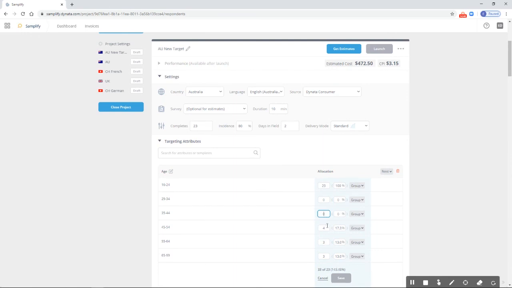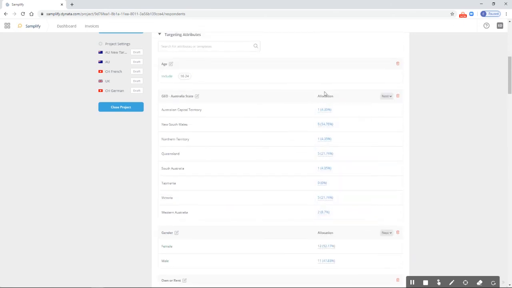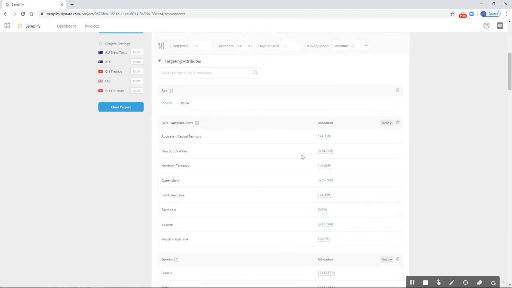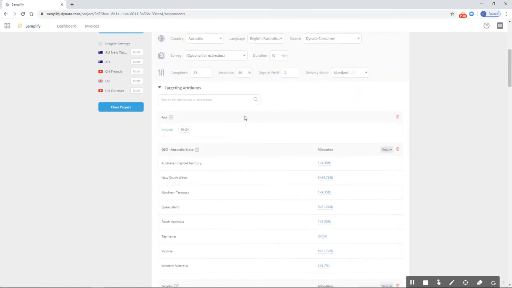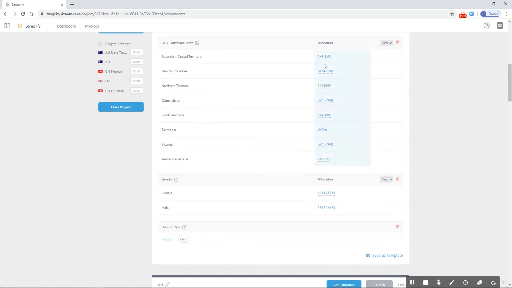0. You can see we got the 23 out of 23, 100%. We can save. Here, I can see I don't really mind where they're coming from, but the one thing I can recognize now is, because I limited to 23 completes, where I just need my 16 to 24 years to come from, I do have a quite limited amount that I can put in here.